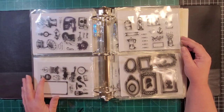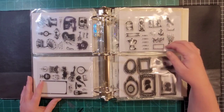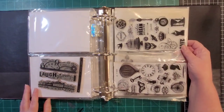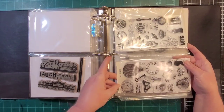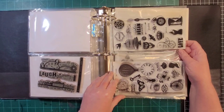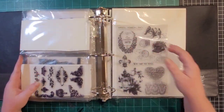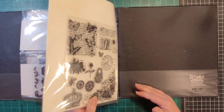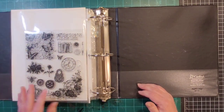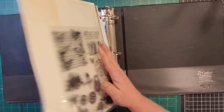Here's one where there's a hot air balloon, a car, wine, and a musical instrument — so it could go in four different binders, but this is where I put it. Some page protectors with the opening on the side because these stamps are too long to fit in the five by seven, and I don't want to cut them. In the back there are a couple of big sets. That particular stamp has books but because it's also got locks and gears, it goes in here for vintage steampunk.